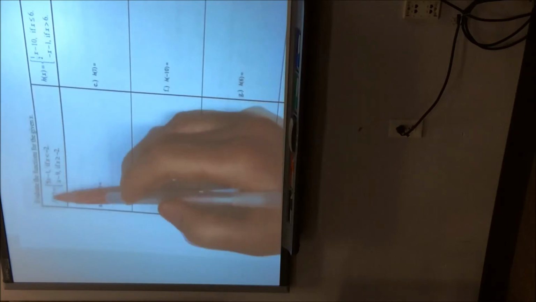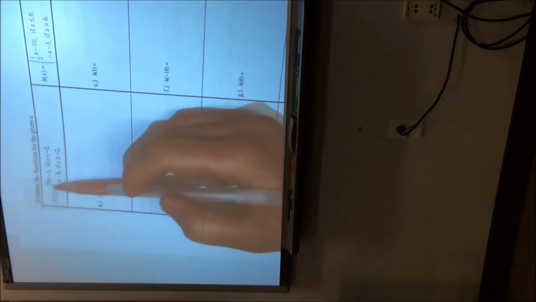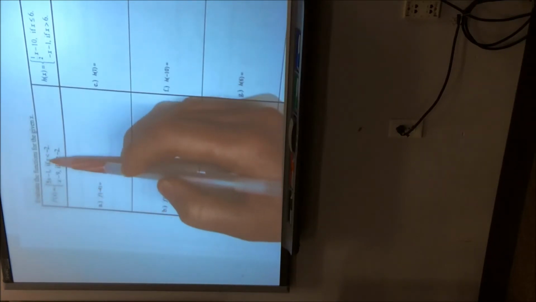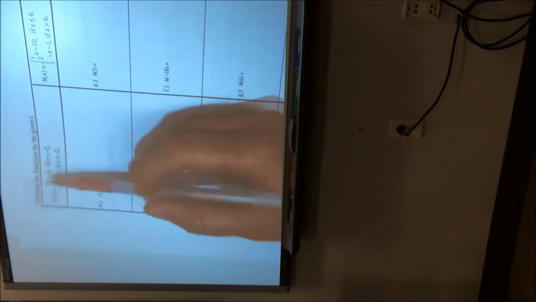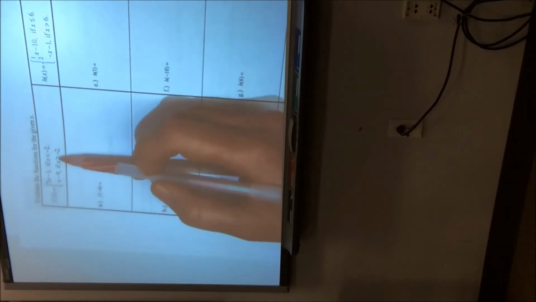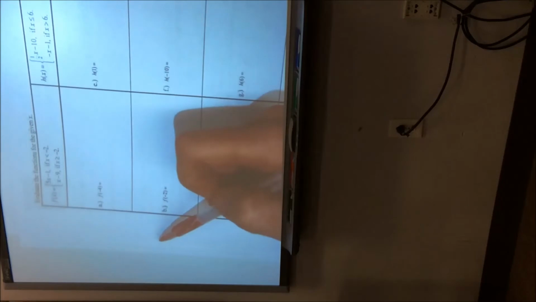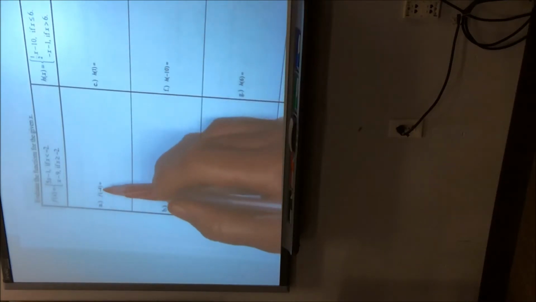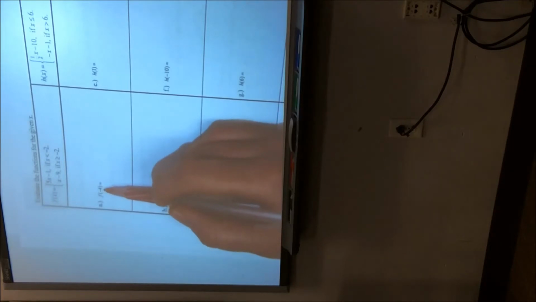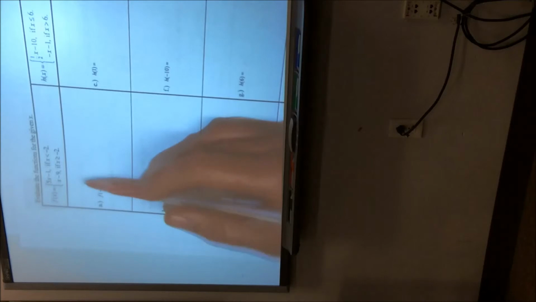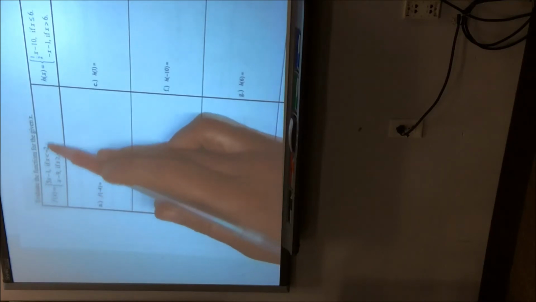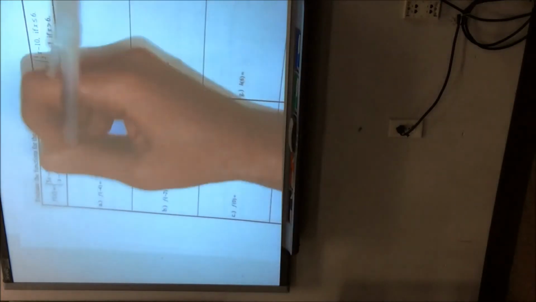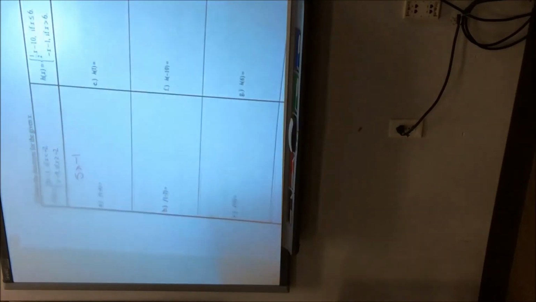So here's another piecewise function. My function is 5x subtract 1 if x is less than negative 2. And I'll use x subtract 9 if x is greater than or equal to negative 2. So for the first one, where I have negative 4, which piece will I use? Yeah, because negative 4 is less than negative 2. So I'll use the 5x minus 1. That's the equation I'm using.